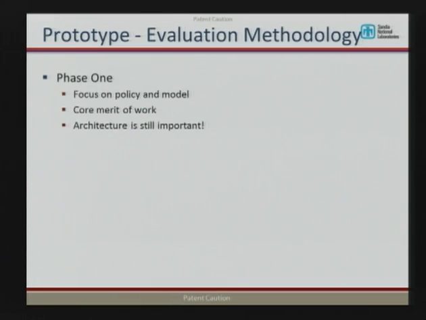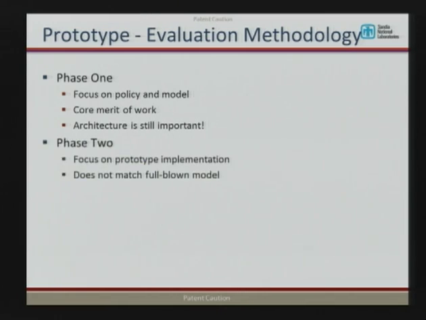So our methodology: phase one is really what I just described to you. It's the core idea, just coming up with all the pieces. In phase two, we decided that based on time and money we wouldn't be able to build the complete prototype as we envisioned, which was, I believe, on an ARM TrustZone. So we used a slightly smaller model.